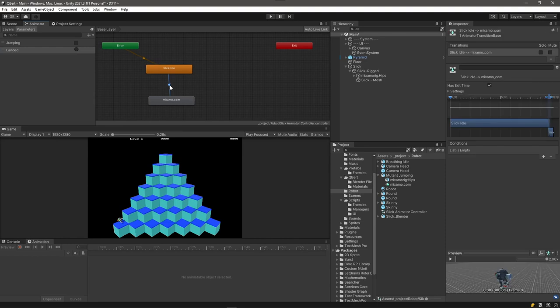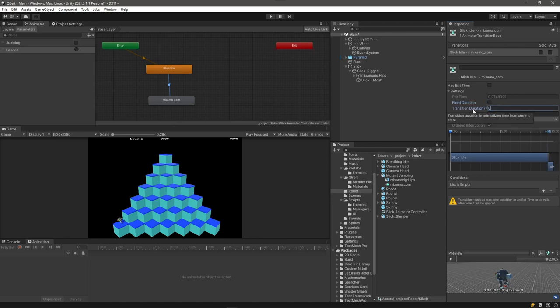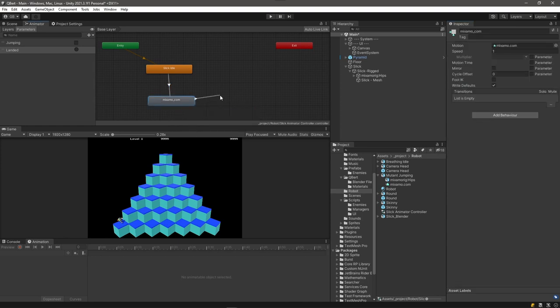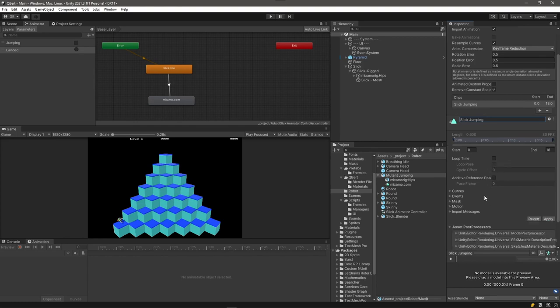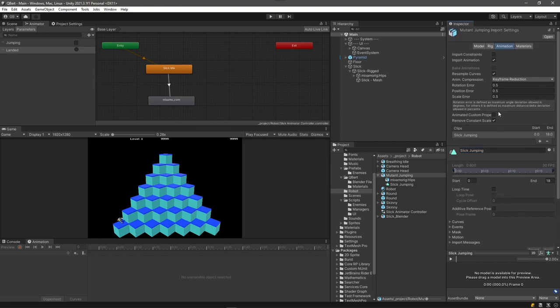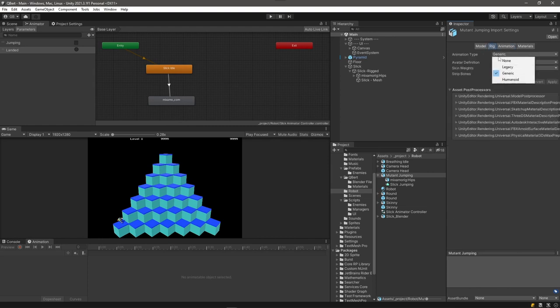So for this one, the transition will be no exit time, no fixed duration. The condition is jumping is true. We'll make another transition. We need to create a landing animation. But first, let me just make sure that he will jump if I hit this. Let me double click this and fix some things here. We'll change this to slick jumping. No loop time, but I think it will continue to loop if I don't transition away from it. We'll see. The rig is going to be humanoid.